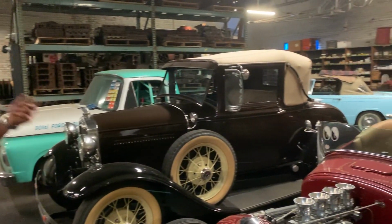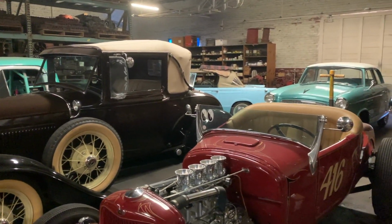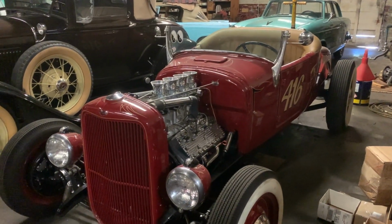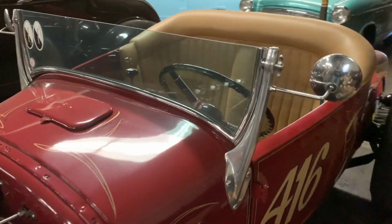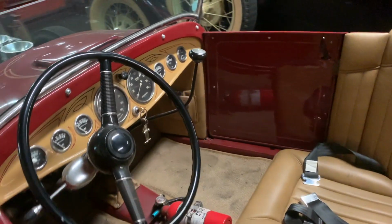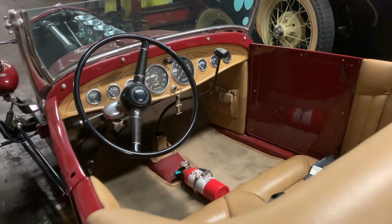Right. The 2017 Roadster. This is a very winning car at RPM Nationals. I'm going back to defend my title at the end of September. I know if Jay Dean's out there watching, he's gunning for me with his white, was that a 24T he's got? Yeah. So I know you've got a lot of cars.